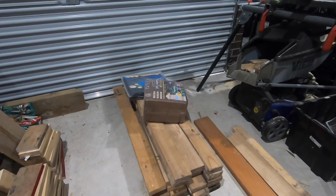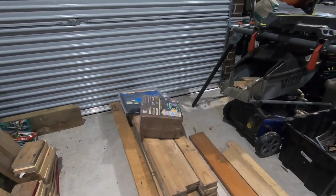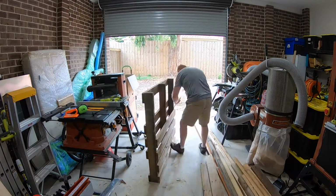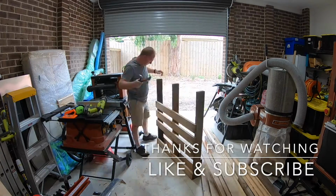So depending on what you want to accomplish or what you want the wood for, depends on how you take the pallet apart. I generally just use the first method, as shown here, where I use the reciprocating saw. I slice off the long boards, and I save the thicker boards for projects where I don't need the full length of timber, so I can work around the nails that are left inside it.